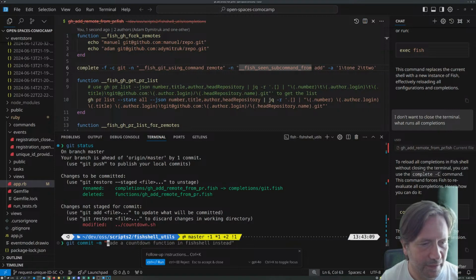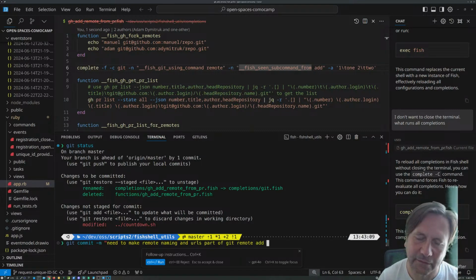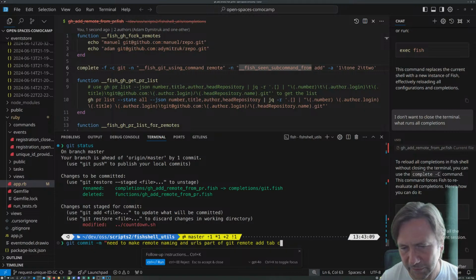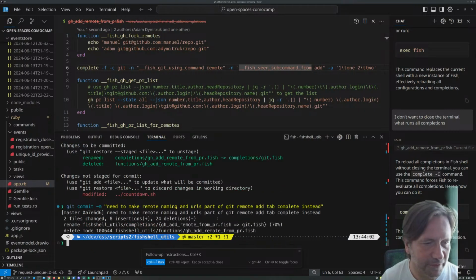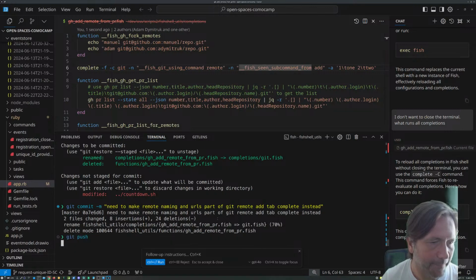And we can say need to make remote naming and URLs part of git remote add tab complete instead. Okay, so that's that, and we can push that up.